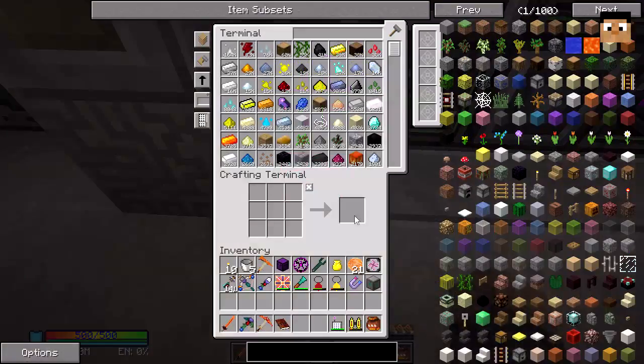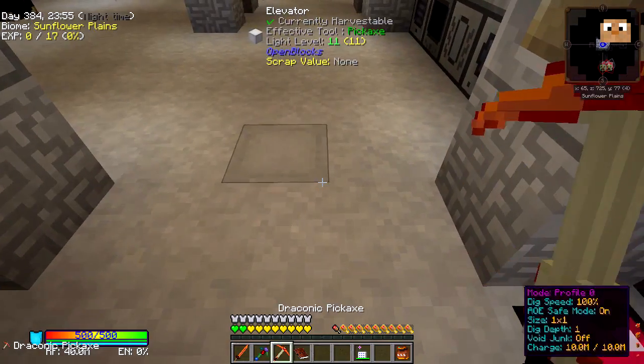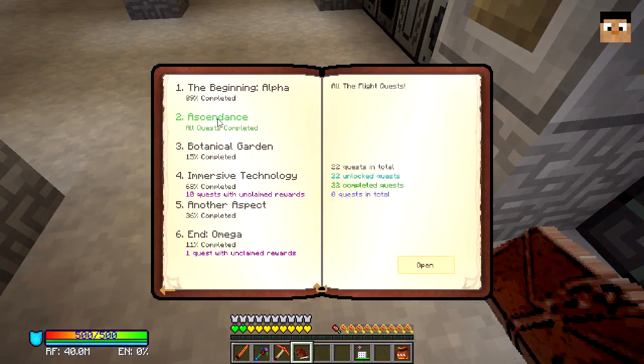So let me get that out of my pack, because it is actually sucking the energy from this Draconic Flux cluster, and I don't want it to do that. That ain't the plan. So that is done. That is all done. 100%.